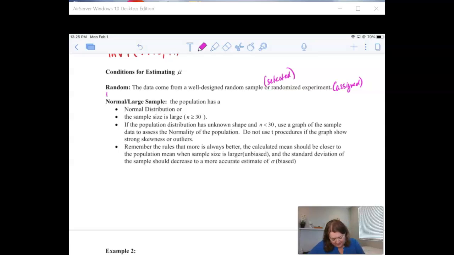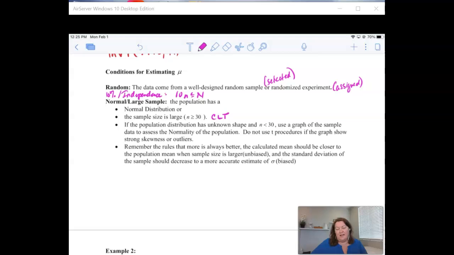The other thing that's on your paper that's not on mine is the 10% condition for independence. That's still the 10: little n has to be smaller than big N, where little n is sample size and big N is population size. Then for normal or large samples, we are hoping that they tell us that the population has a normal distribution. That's our number 1. Once it has that, I don't have to check anything else. Second, I'm going to go to the central limit theorem, just like I have in the past, and see if my sample size is more than 30.